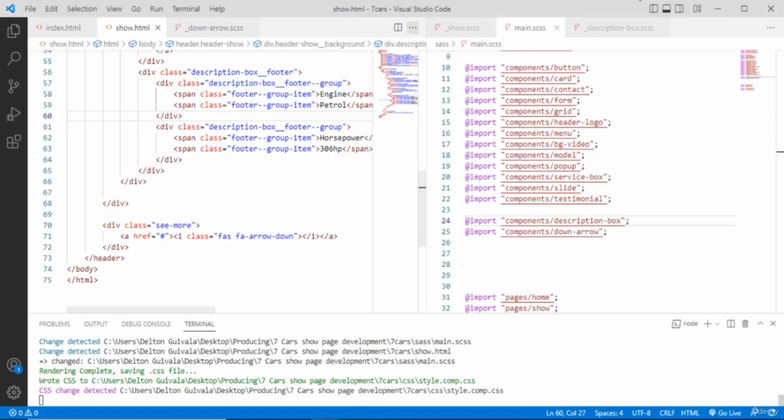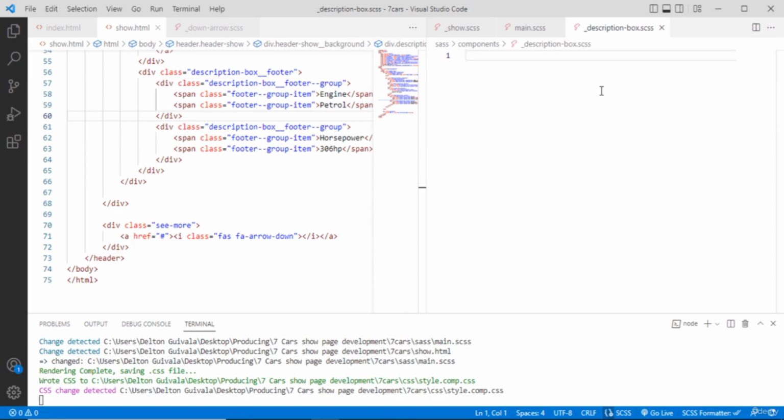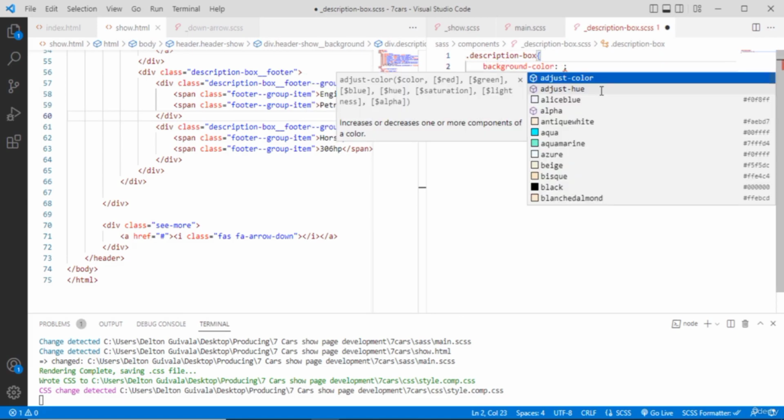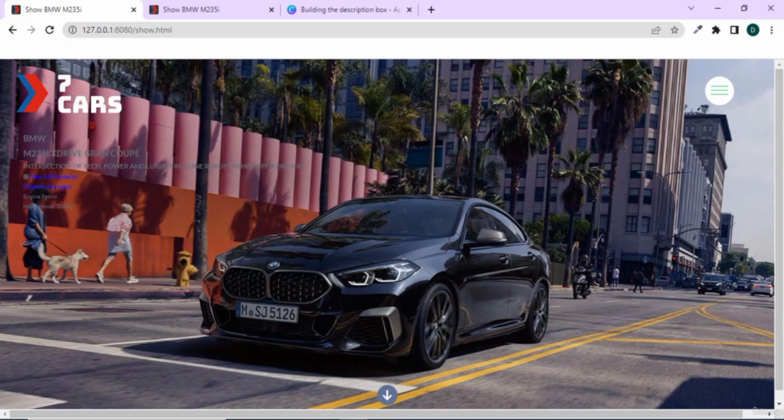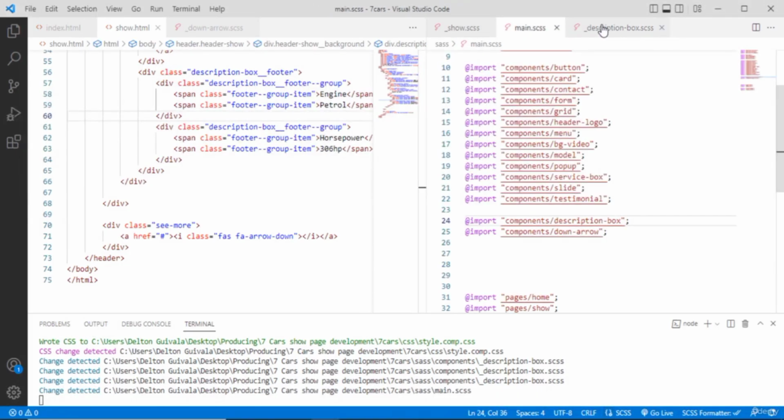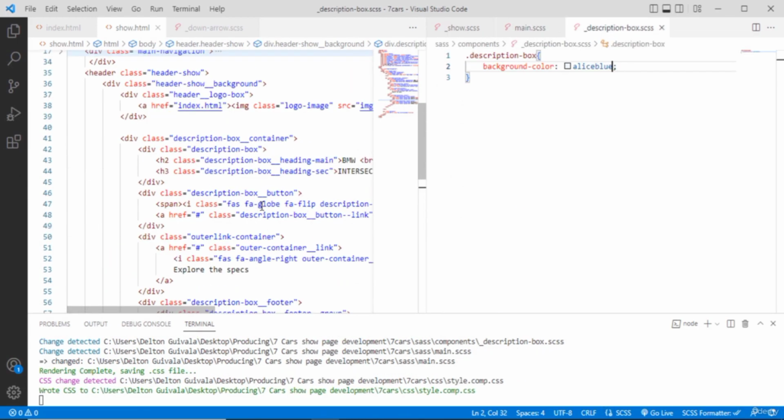So let's go to our description box and start formatting. Well, I prefer to start giving a background to my description box so that I can see where I'm working. Alice Blue, save this. Let me see where I have it.